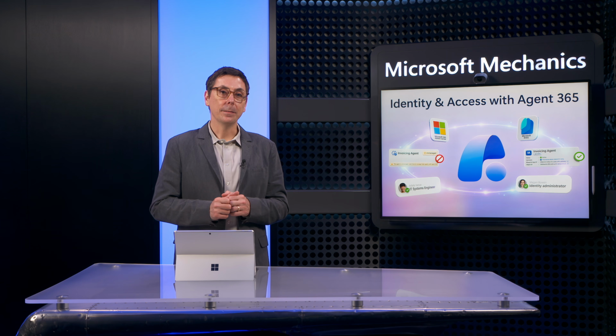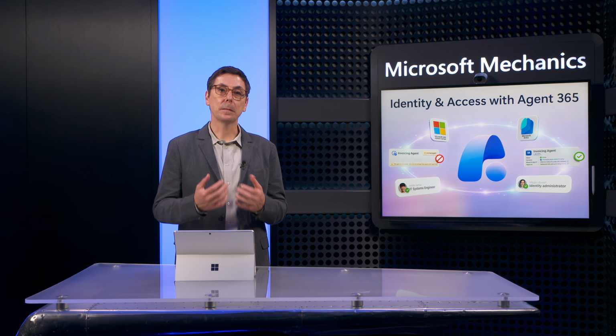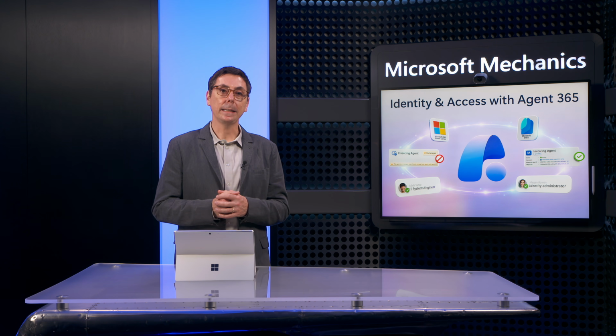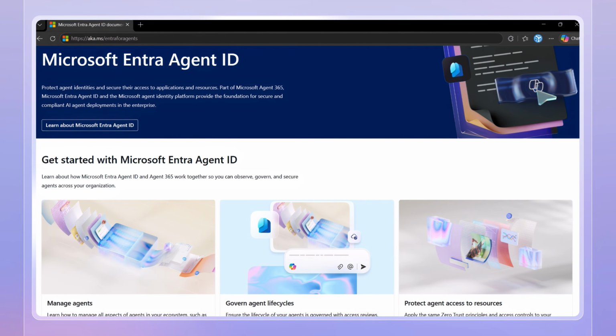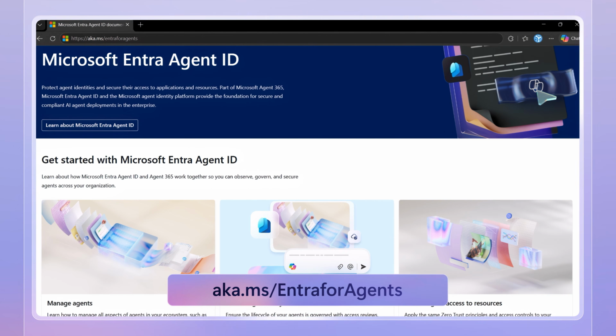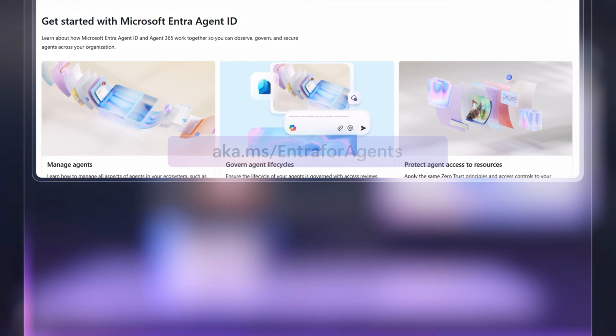There we have it. That's how easy it is to integrate Entra Agent ID into your agents and bring them under management. Agent 365 with identity and access controls in Microsoft Entra provides IT and security teams the management and visibility to assess and respond to agent risks. This lets you efficiently integrate agents into your existing systems and infrastructure as first-class identities, alongside existing users, applications, and devices. To learn more, check out aka.ms/EntraForAgents.